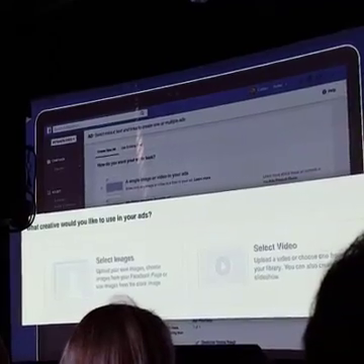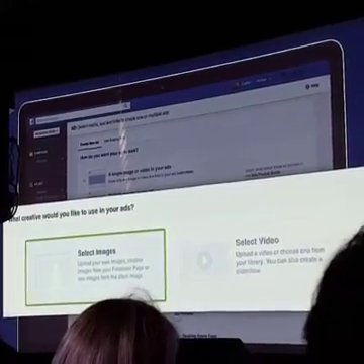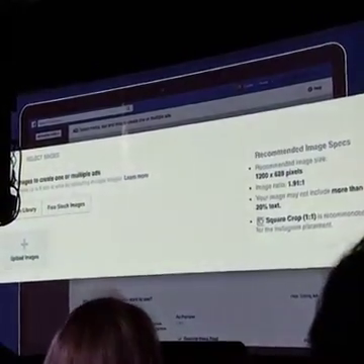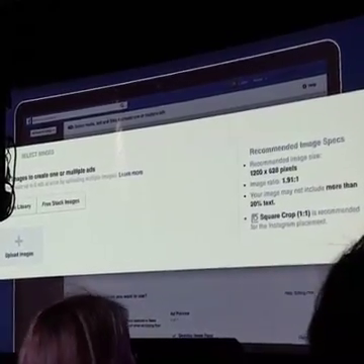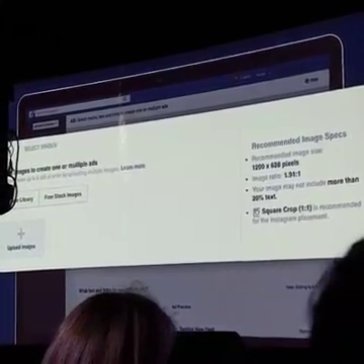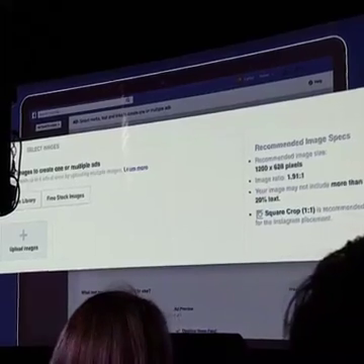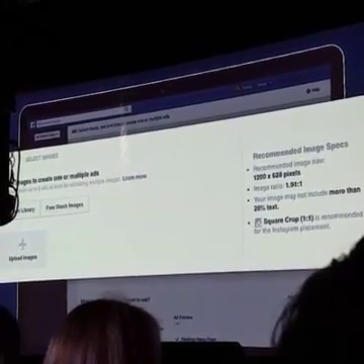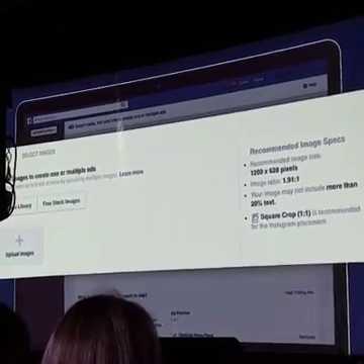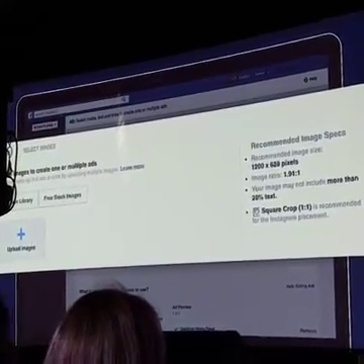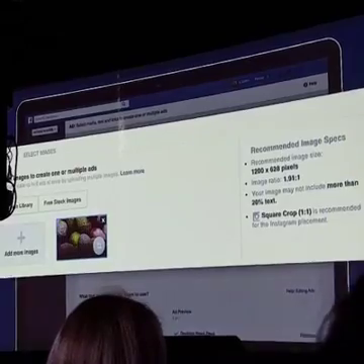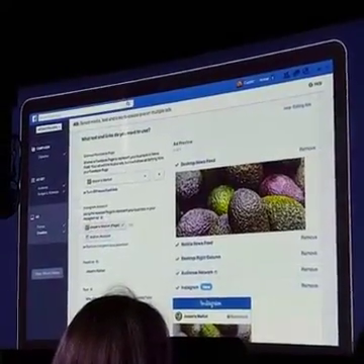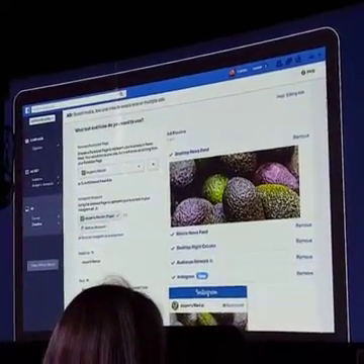You can also then select your images. One thing I want to point out here is if you feel like you don't have the resources to create your own images, Facebook actually offers free stock images which you can select from an extensive library. However, it's always best to personalize your images when you can. So let's upload an image. Let's say we have a great photo of some avocados. And we'll upload this into our creative.